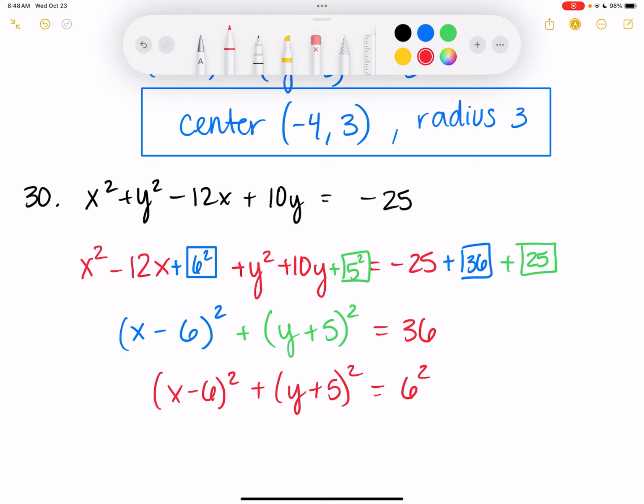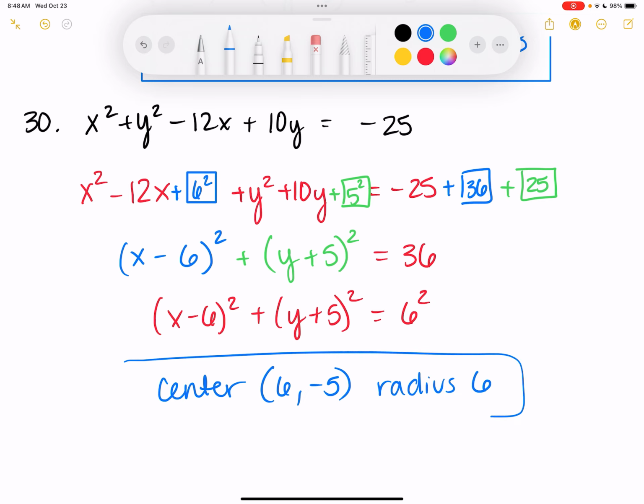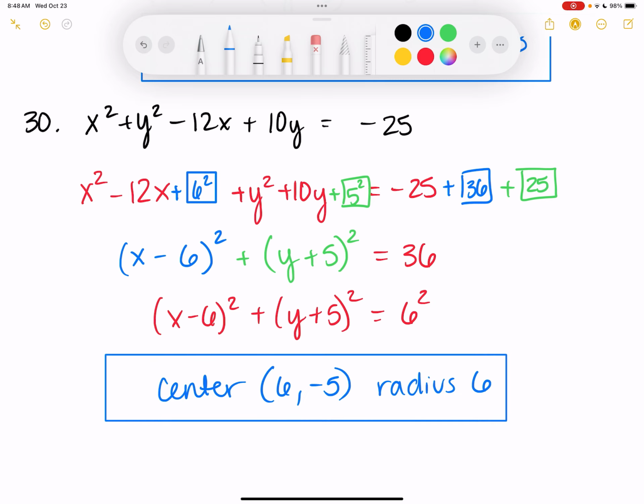Now, if it's ever a number that's not a perfect square, is that to say that it can't be something squared? You can always write it as the square root of whatever the number is, squared, and that would also work. I think they're going to pretty much be nice to you and give you ones that actually are perfect squares, but in case they don't, that's what it would be. So, where is my center of this? Yep, so opposite sign, so 6, negative 5, and my radius is? Yep. All right, so both of these so far have made a circle.